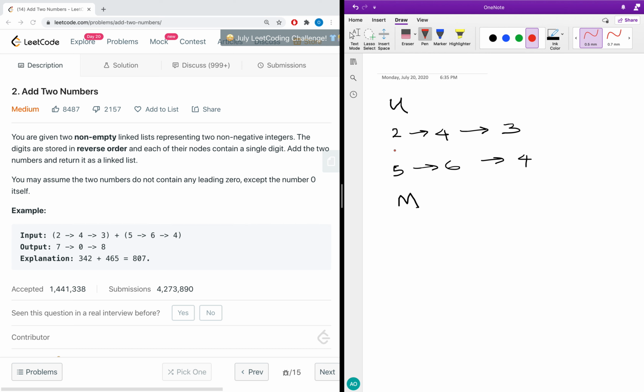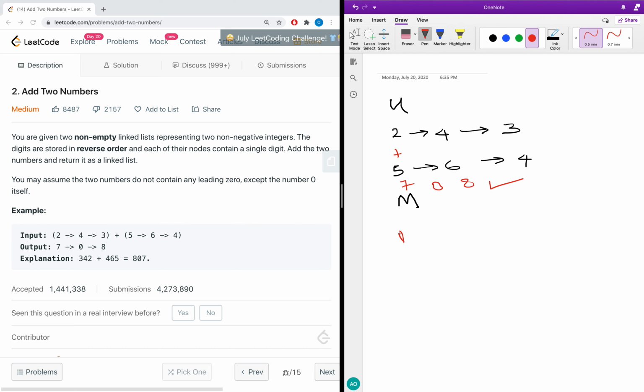So we take 2 and 5, that gives us 7, and then we take 4 and 6, that gives us 10. We put 0 and carry the remainder. Then we take 3 and 4, plus the carry, that gives us 8. So 7, 0, 8 is what we're supposed to return based on the output.